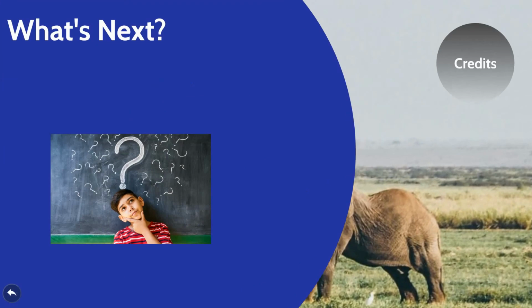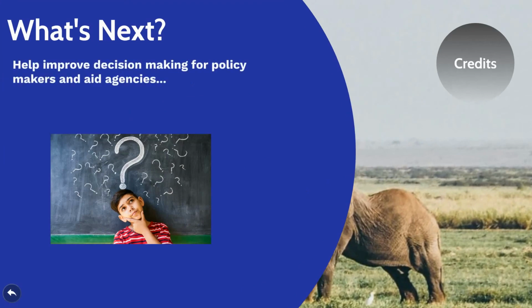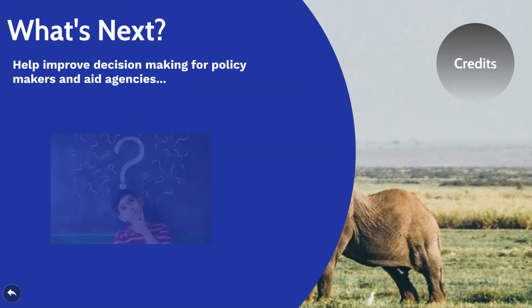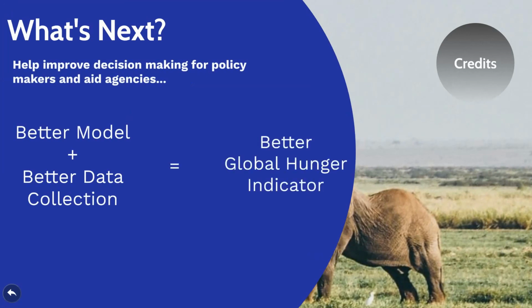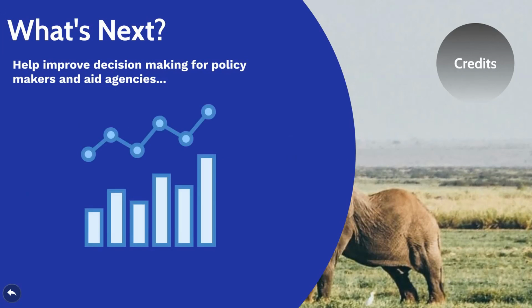So, what's next? Government policymakers and aid agencies can use the model to help assist in their decisions and to set national and regional targets. Iterative improvements to the model and to data collection in general will hopefully provide more insight into other factors that will improve GHI score, especially the addition of agricultural metrics. With these improvements, national or regional dashboards could be developed to track and monitor progress, either per country or region.